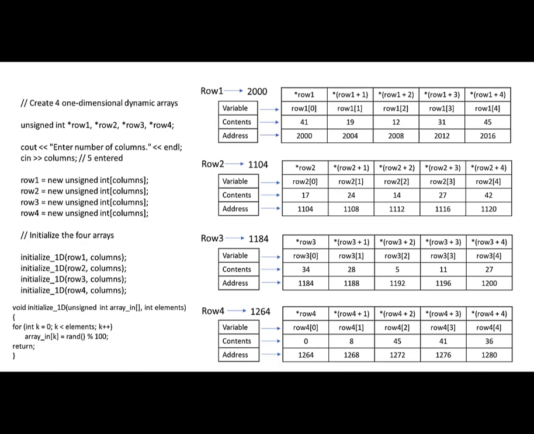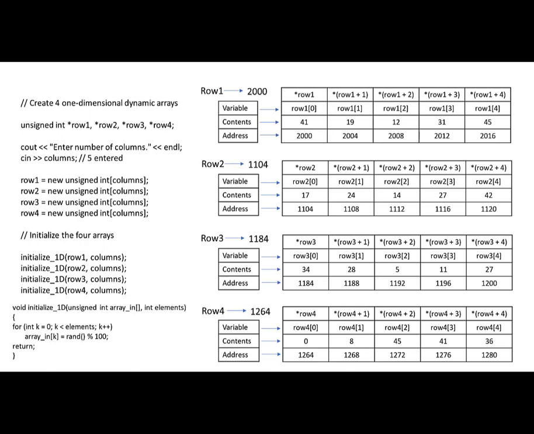The table shows the pointer notation at the top row. The square bracket notation is the second row. That's what the variable is pointing to. The contents will be the numbers produced by the random number generator, and the bottom one shows the addresses where each of these items is stored. So the first element of the array is 2000, the second one 2004, the third one 2008. Unsigned integers take 4 bytes, so that's why these go by 4.